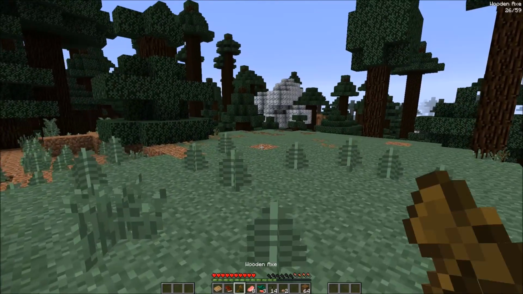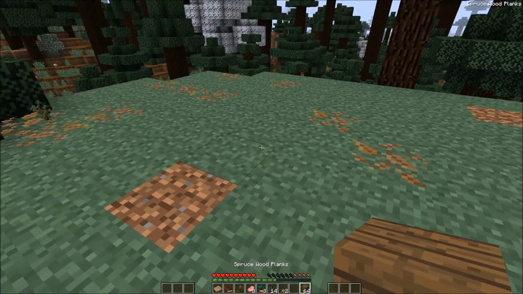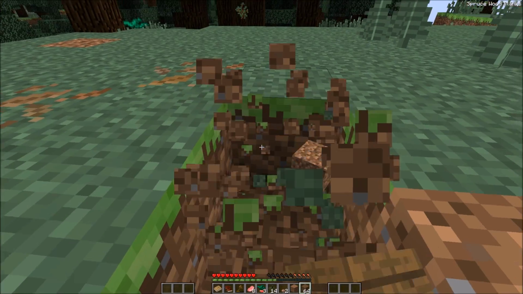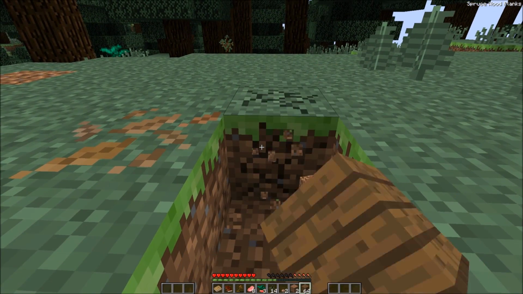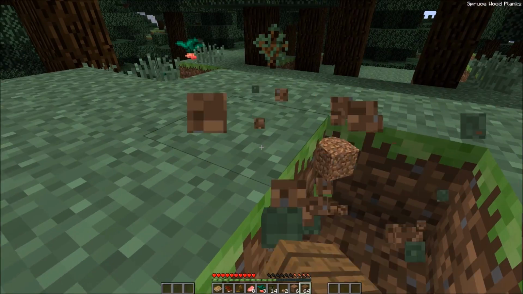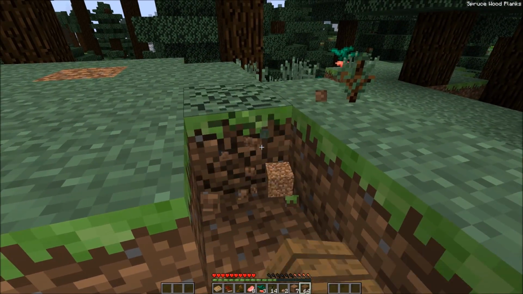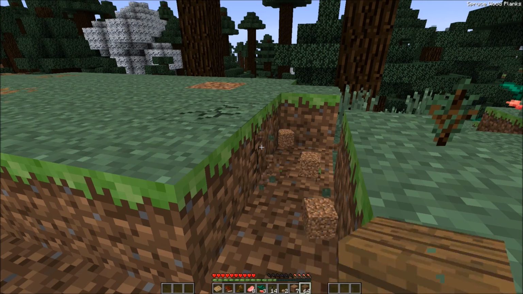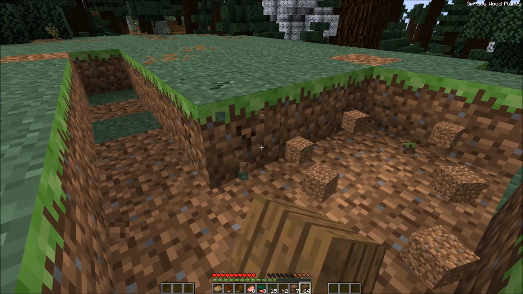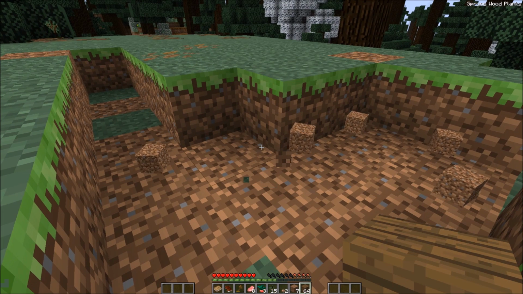So let's see. All right, we're going to build a house. I'm going to take out this door. We'll just build a small little house. But let me dig out this door, and I'll come back right fast.